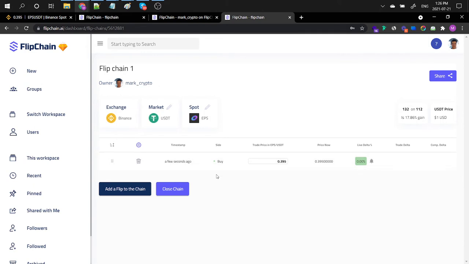So I'll wait a bit. Meanwhile, I'll explain to you a little bit more how it works. But you see here, I added a position. So here the live delta just means the live difference in percentages between what I purchased it at and the current price. So as you can see, it's falling down just a bit. So I'm losing just a bit. So it's okay. I did not lose anything until I sold, right? And it's okay sometimes to lose also. And I'll also explain why, because there's definitely reasons to lose. Don't worry, there's a secret to losing profitably, and I will disclose this secret, guys. I will do that, don't worry.